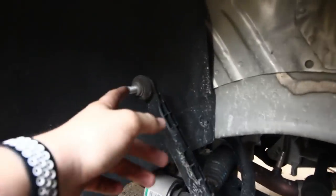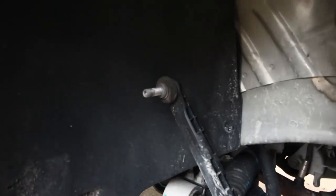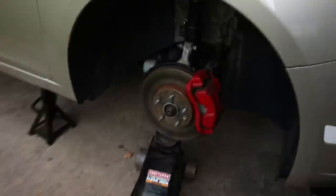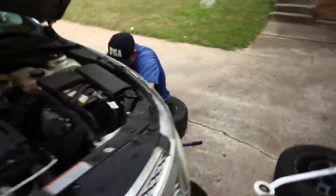You gotta put the Torx in there and then use a wrench to take it off. So we're gonna do that. All right, so Jonas here just finished putting the sway link in. I have my strut in most of the way. Coilover, I guess. We can call it a coilover now.